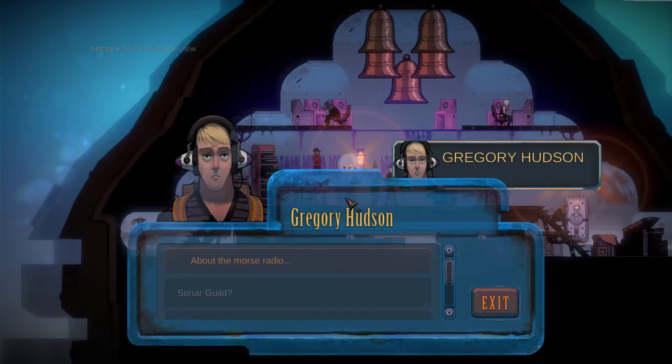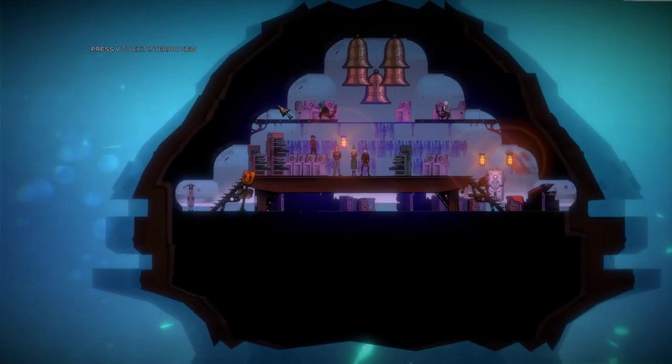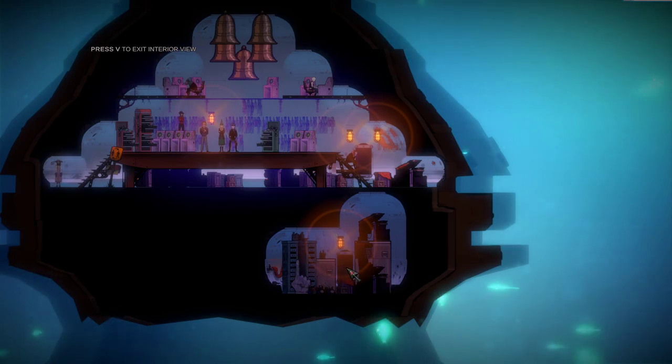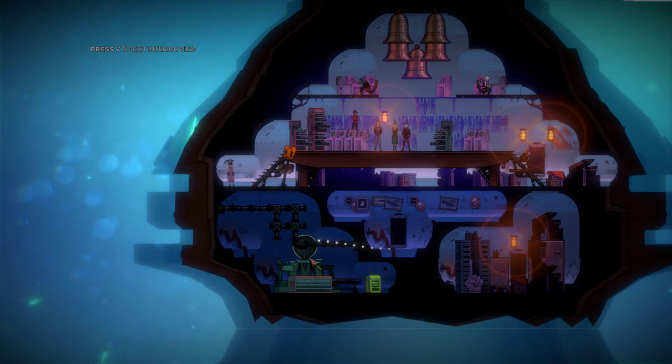Alright, so, Greg, about the Morse radio? Ah, right. There should be one around here somewhere. Just look around. Quietly. Really? Okay, there's a door. It's crew exchange. Let's go through here. Is the finger pointing up? There's some paintings. There's a landmark.